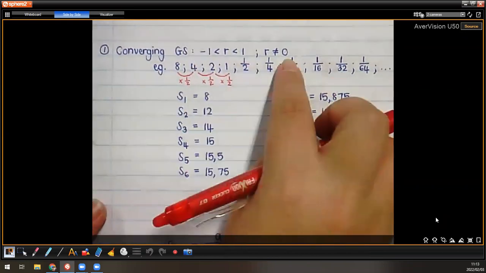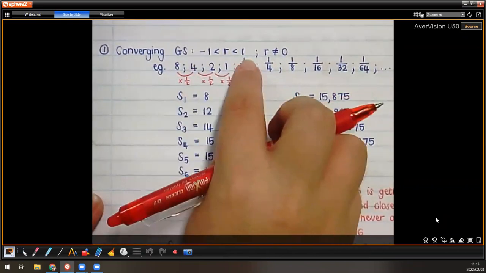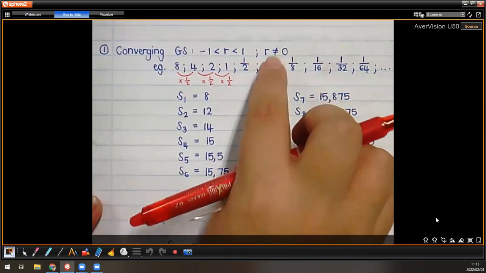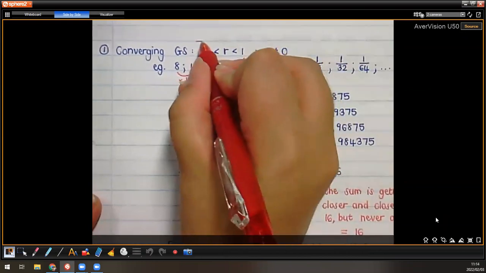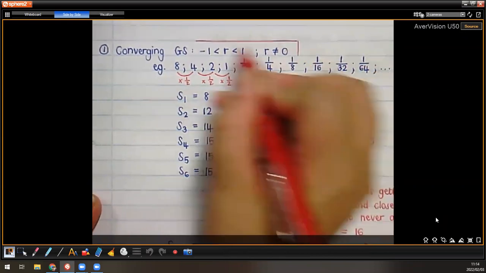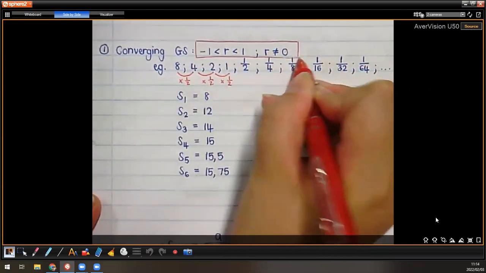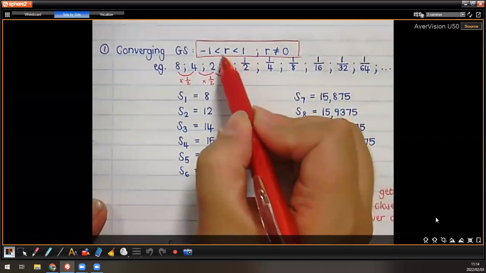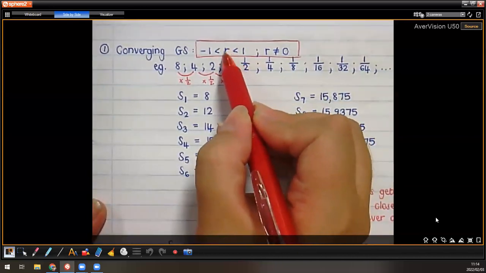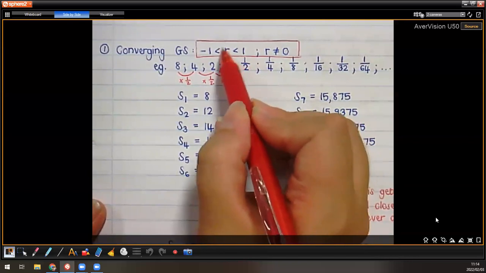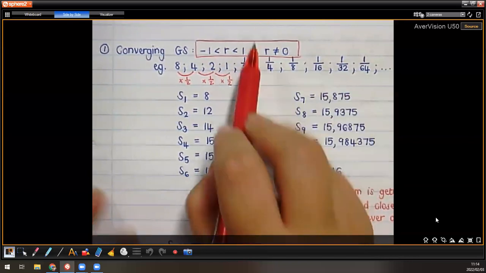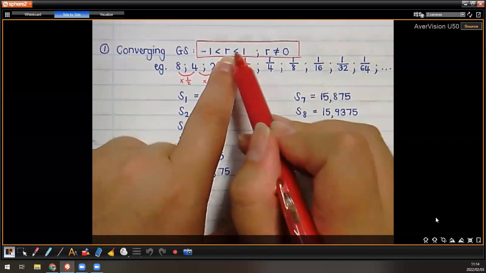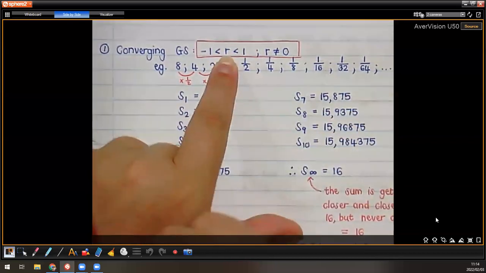If we go back to the note that we wrote, a series is converging if the ratio is between -1 and 1, but not equal to 0. So guys, we are actually going to use this as a formula to calculate the values of x. What was the ratio for this number pattern? 1 minus x, right? So we're literally going to put 1 minus x there and then solve this inequality.